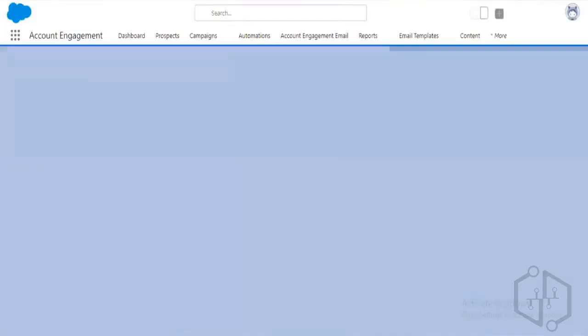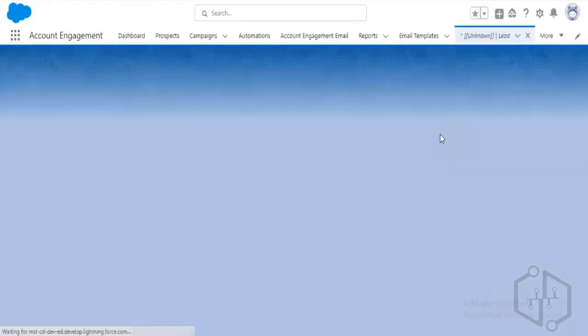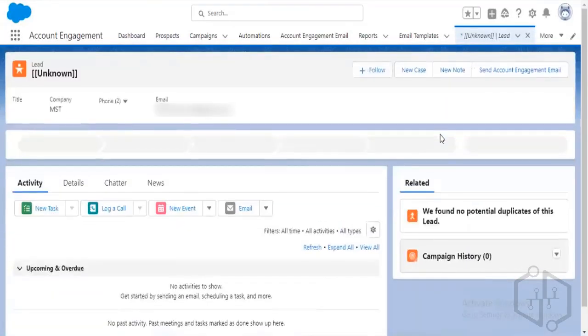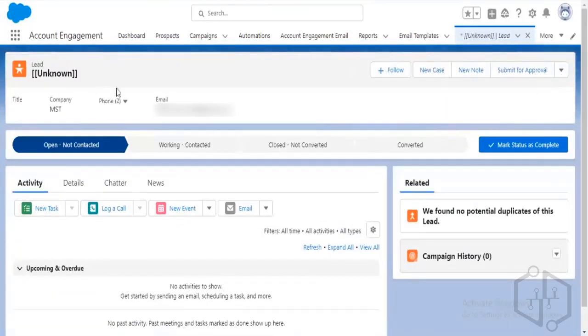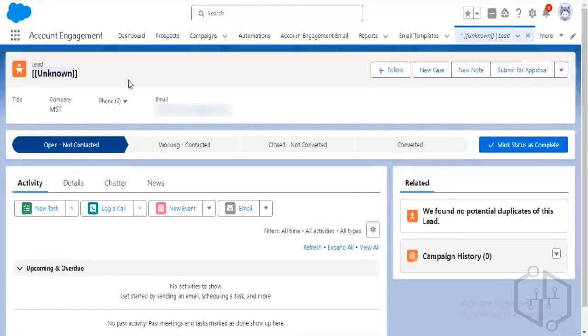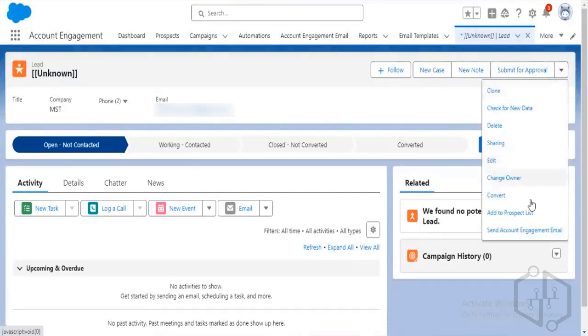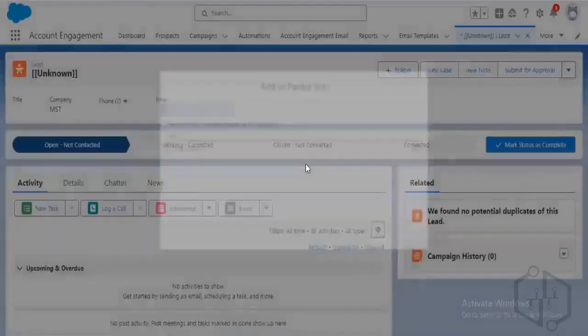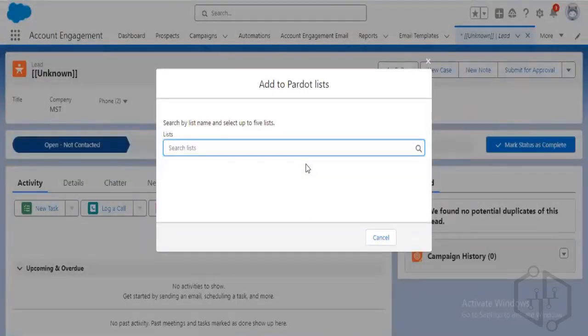If a sales user wants to add this lead to a Pardot list, you can see one button called add to prospect list. Just click on that and a pop-up will open here and you can search the list.